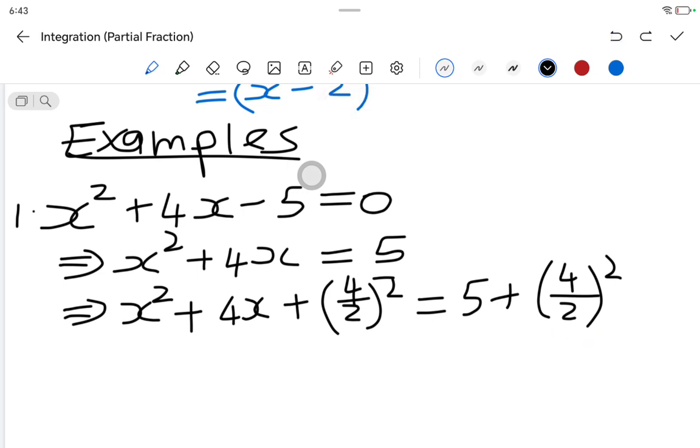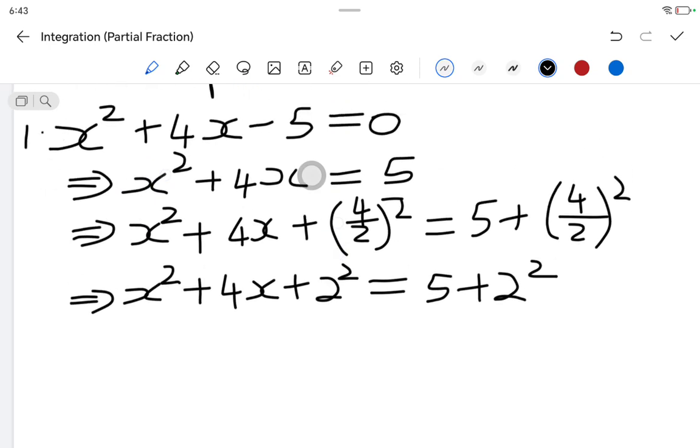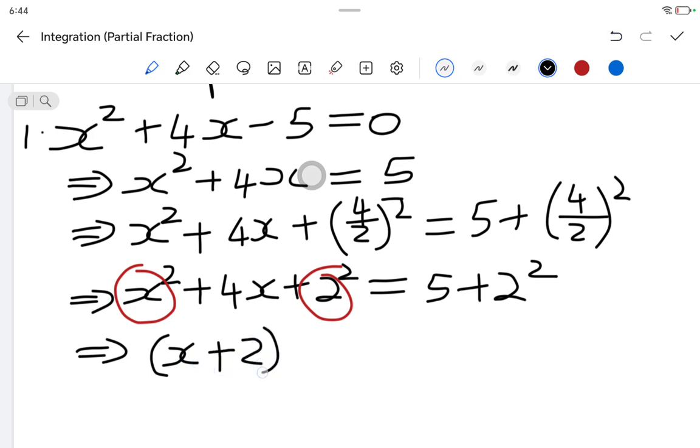And then you're going to have x squared plus 4x plus 2 to the 2, which is equals to 5 plus 2 to the 2. Do we see this? So it means that our solution lies here. We're just going to say that the solution is x squared, not x squared. We take the inside of that all squared. You see, right? So that will be the solution to this one.